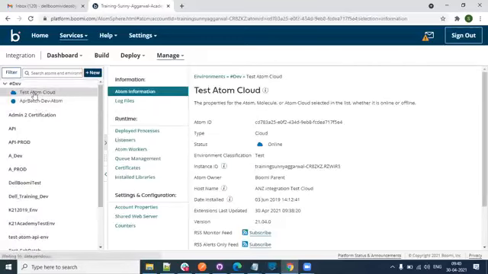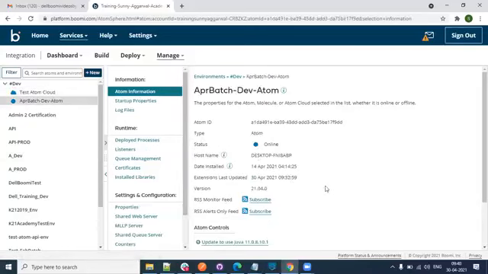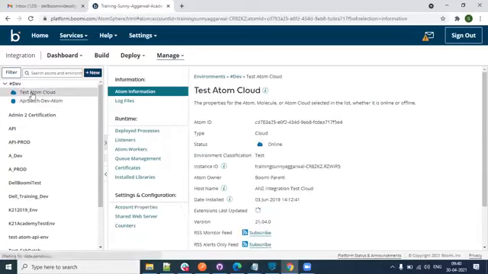What is the classification of this runtime? Test, right? Where can you find that? For your on-prem ones, you will not have any classifications. You can attach them to anywhere. That classification will be there only for the ones which come from Boomi.